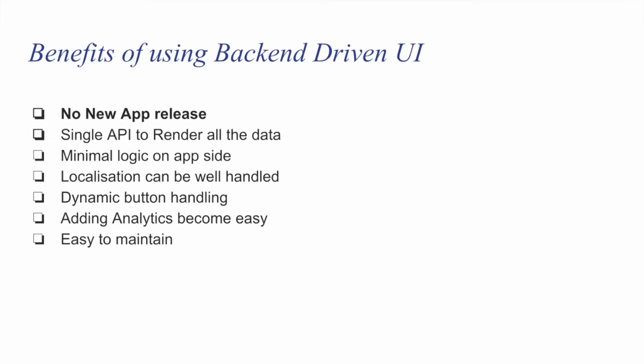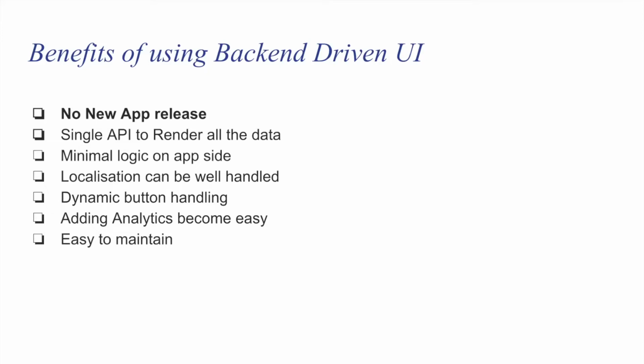So localization becomes very easy. Suppose we are using multiple languages in our project, suppose Hindi, English, Marathi, Tamil. Now we have to add so many localizations at our end, right? We create multiple localizable files to add localization. So using backend-driven UI, we can simply change our localization from the backend and it will render to the user. The logic on the app side would be very minimal.